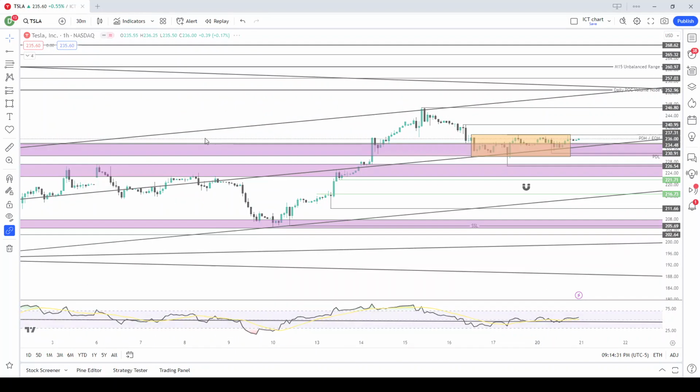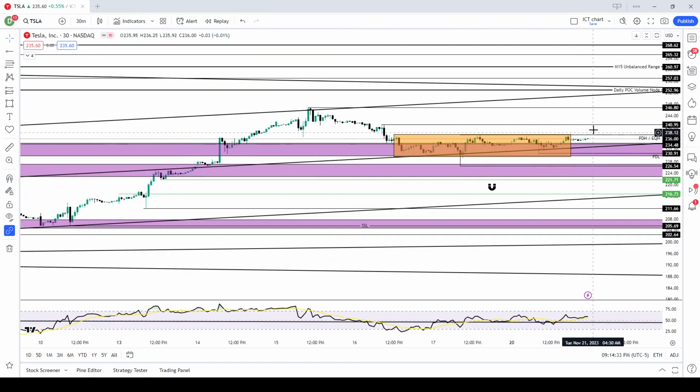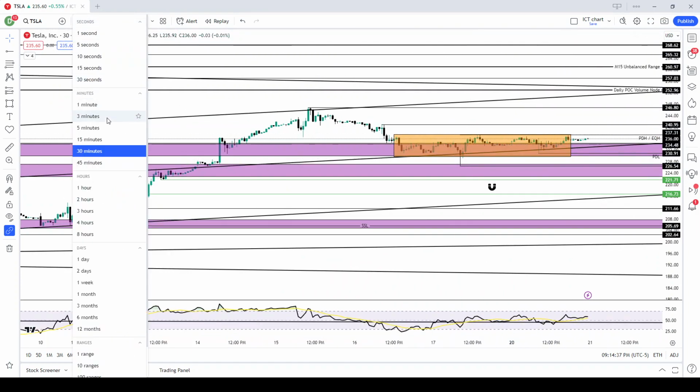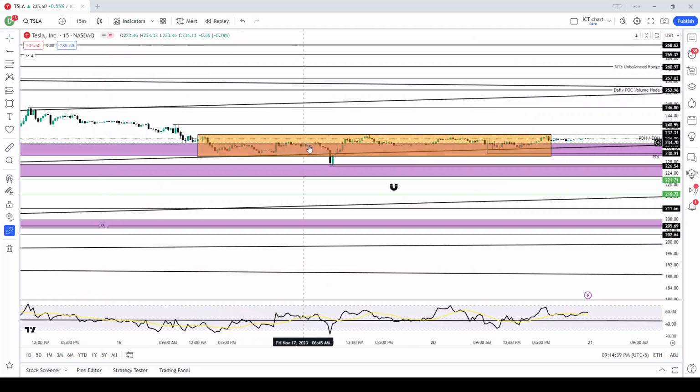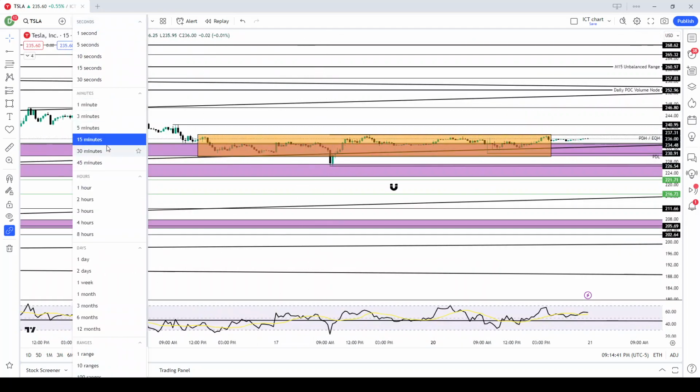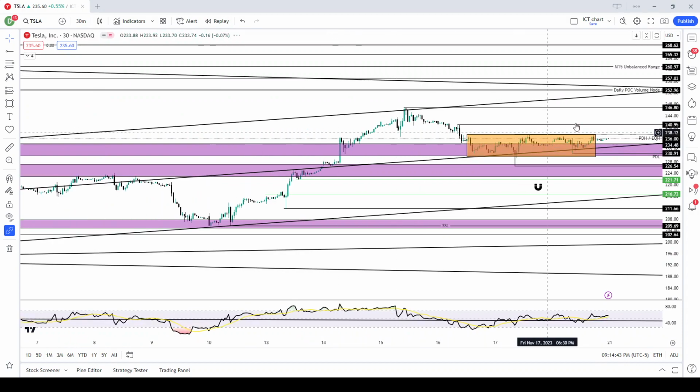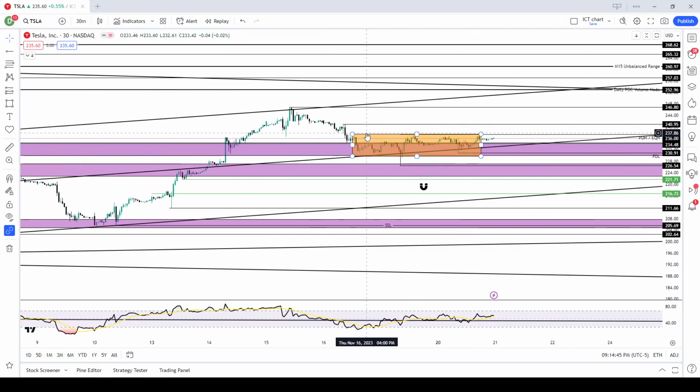Let's drop even down into the 30-minute. So you could potentially also say that on the 30-minute, let's see even further down. Do we have any? No, we got candle closes below it. So we're going to watch it on the 30-minute chart. That's what I want you guys to do. I want you to watch it on the 30-minute chart because we got no candle closes below on the 30-minute chart, or we got no candle closes above.